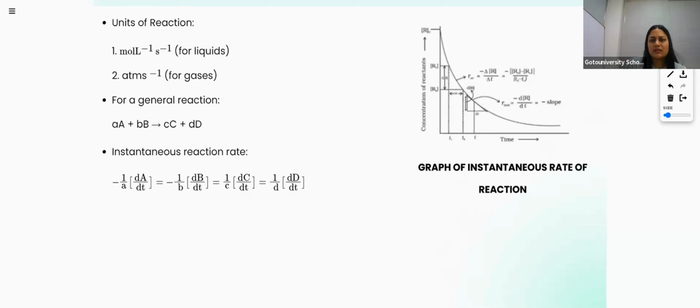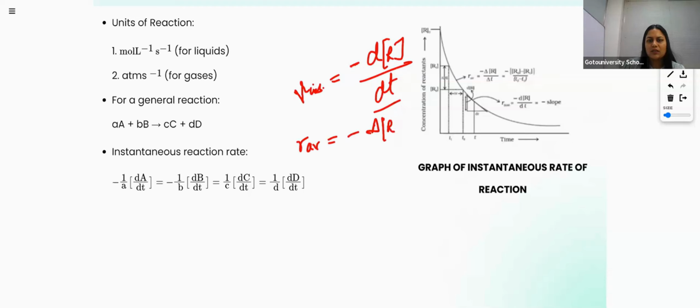Similarly, for instantaneous rate, we can calculate instantaneous rate with the same formula but with a negative sign. It is the small change in the molar concentration of reactants with respect to that instantaneous time. And to calculate the average rate of a chemical reaction on the reactant side, we can use the change in molar concentration of reactant with the negative sign.